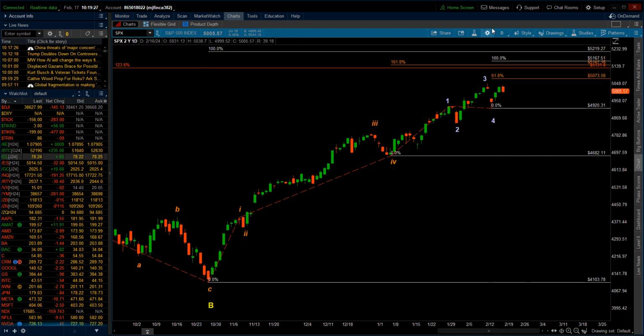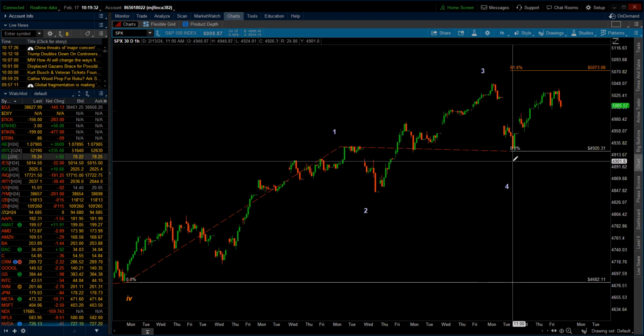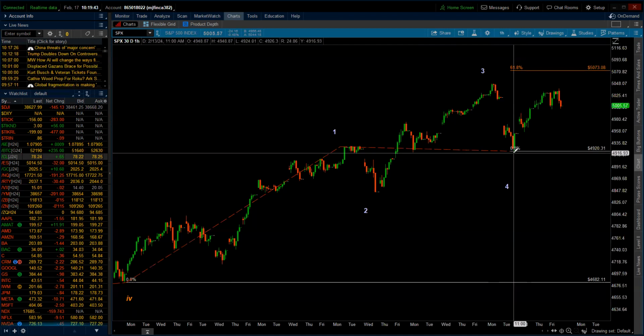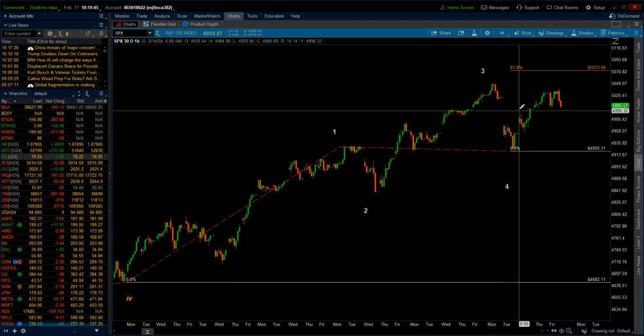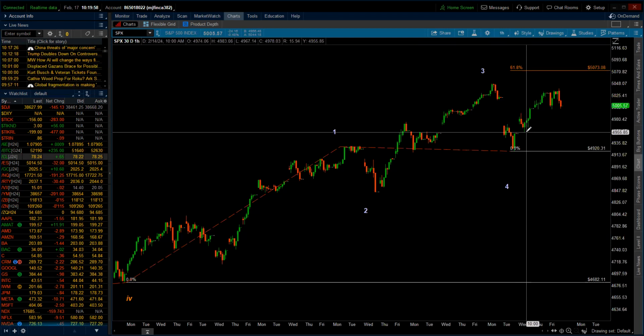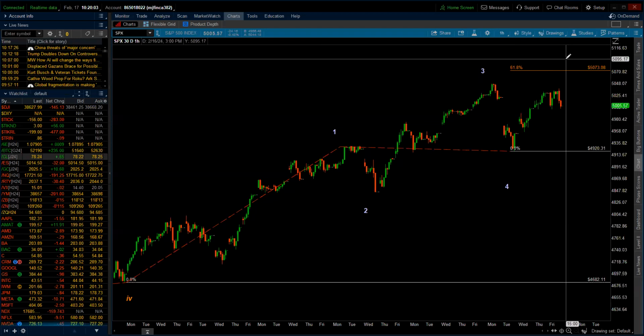Now within this, I can come down again. I'm going to bring it down right away to my hourly. So we have 3, then we have 4. And we got a couple of things going on. I do consider this as 3 waves down, so it's complete. But here we have 1, 2, 3, 4, and a 5. Is this 1? So is it minute wave 1 of minute wave 5? Very possible. Or is it AB, right? Because we're going to get that ABC for wave 5.